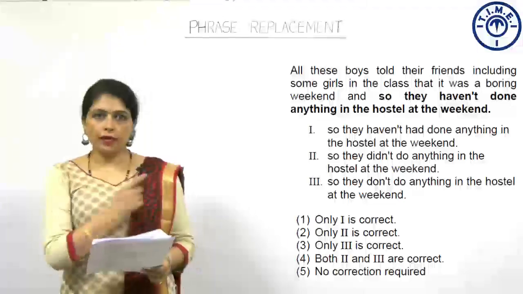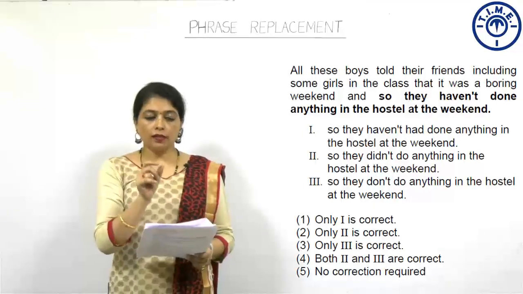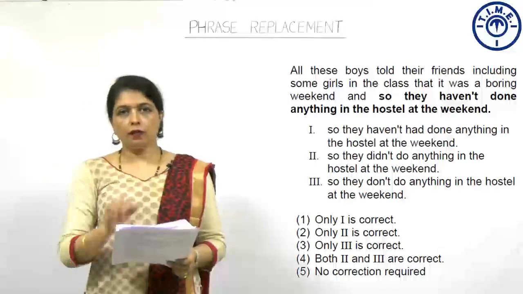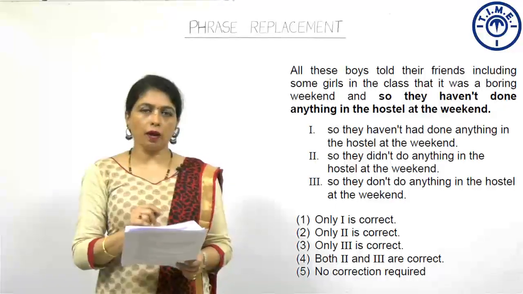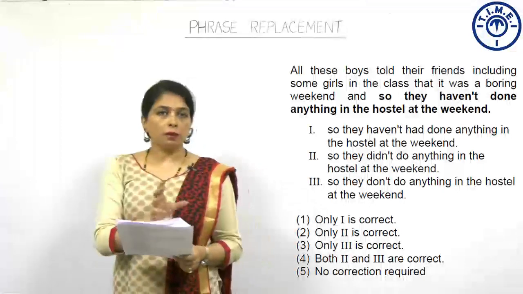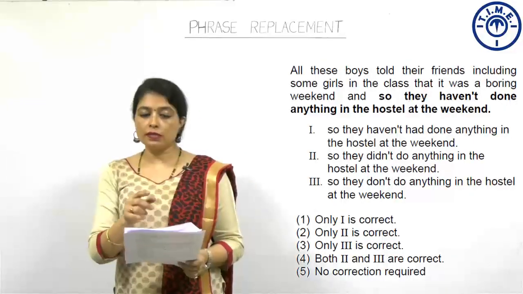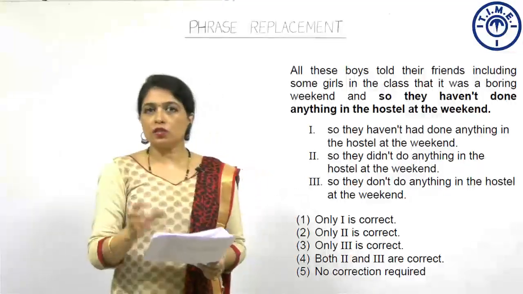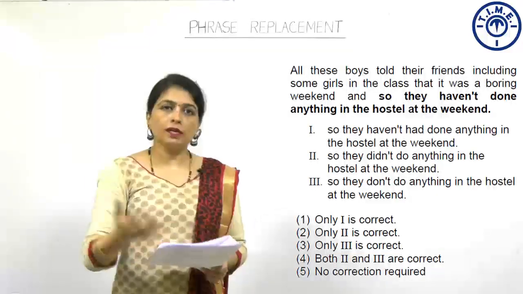Okay, so the question is there on the screen for you, and I hope you have observed that "so they haven't done anything in the hostel at the weekend" is the highlighted part. Now before you start deciding on which is the correct part, you need to also consider the words in that part which is not highlighted. Now it says all these boys told their friends, including some girls in the class, that it was a boring weekend. So essentially they are talking about some situation or an incident that relates to the past.